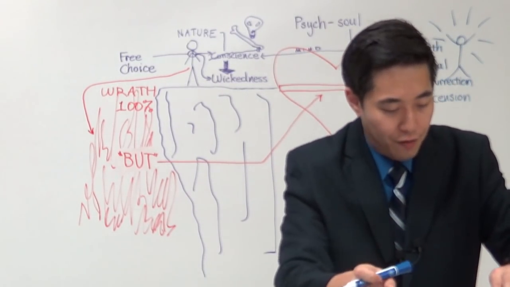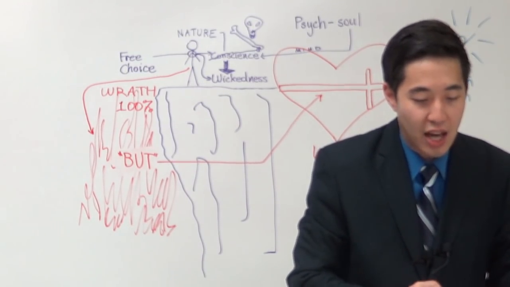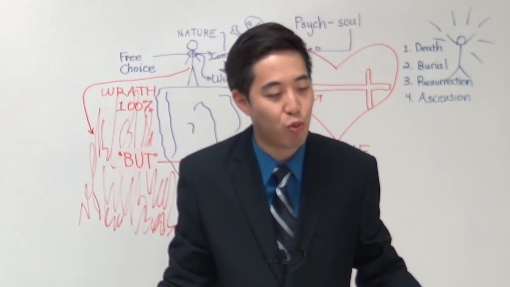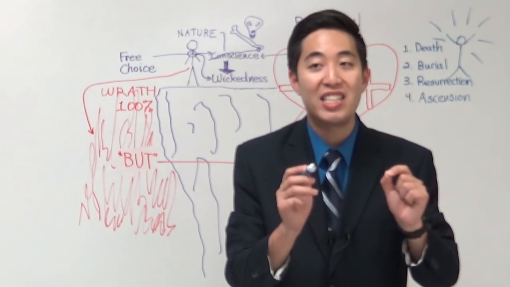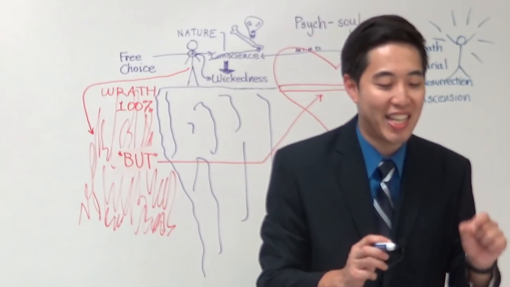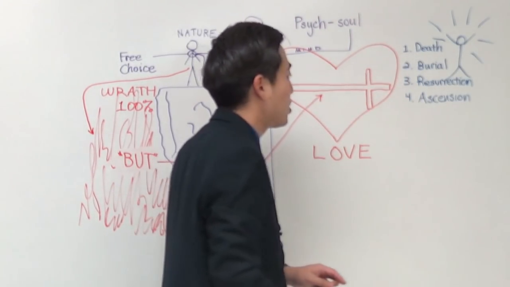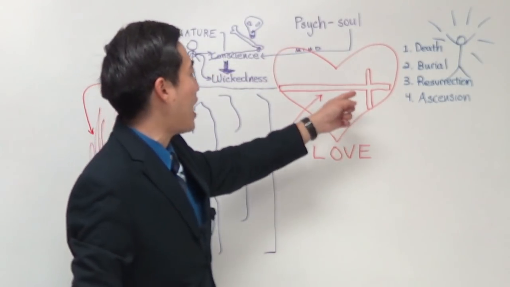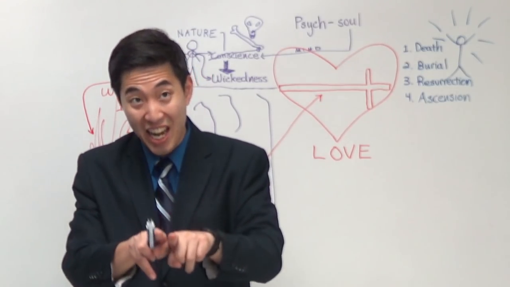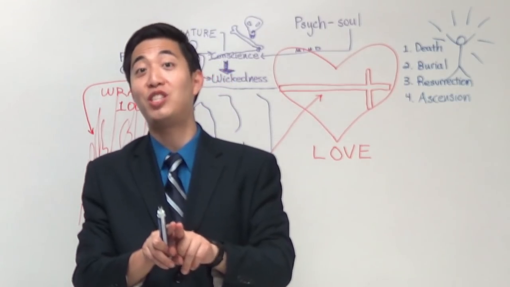Notice that at Ephesians chapter 2 verse 6, And hath raised us up together. See that? Resurrection, right? He raised us up. Notice what? Together. You notice that? Just like verse 5 quickened us together. Why? All of this is based on together with Christ. So basically this, if Christ has to die, bury, resurrect, and ascend, you have to too. You're joined together with Him. That's why we're all one body with Jesus Christ.